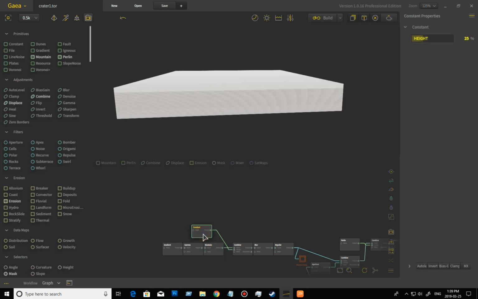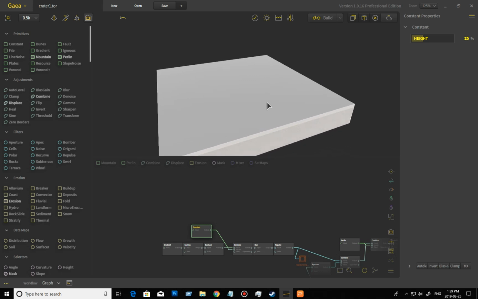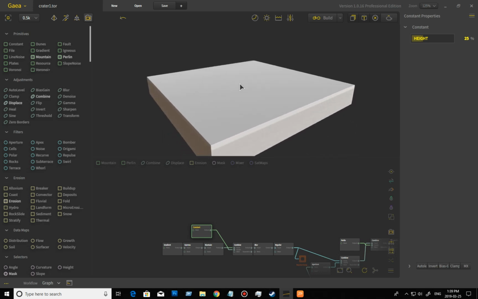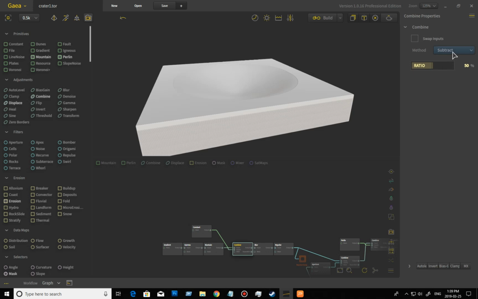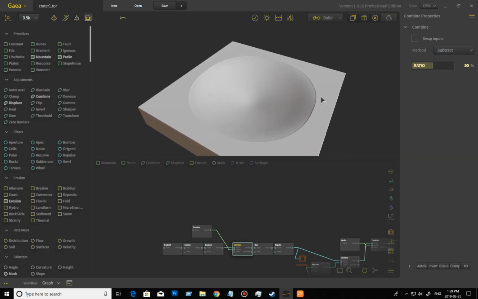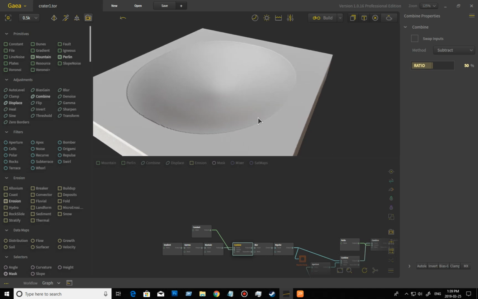And then I have this constant here, which I'm going to carve out of. Taking the constant gives me a height to the ground that I do want to keep. And then I can subtract that. So I go into this here, subtract, and then I determine by how much, and that's giving me that indentation.